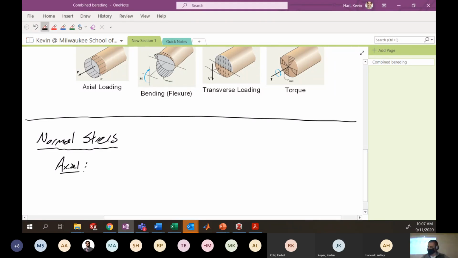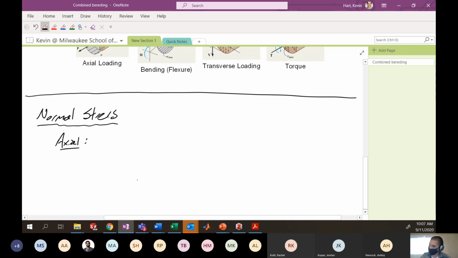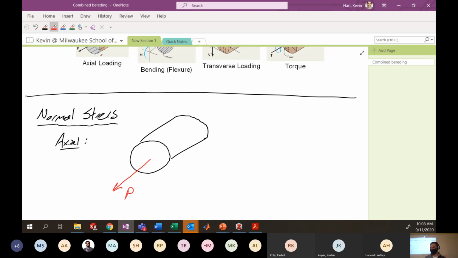Again, the picture that you should have in your head is the picture that we have above, where you have a circular cross-section beam protruding back into the page. We're going to apply an axial load to that particular beam. I'll draw that as an arrow coming off the face. This is a singular arrow that's going to be our applied load P. This applied load P is going to induce a normal stress equal across the cross-section.